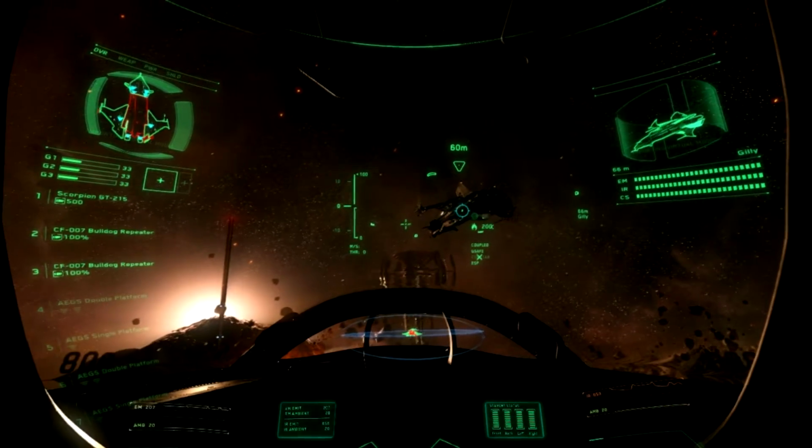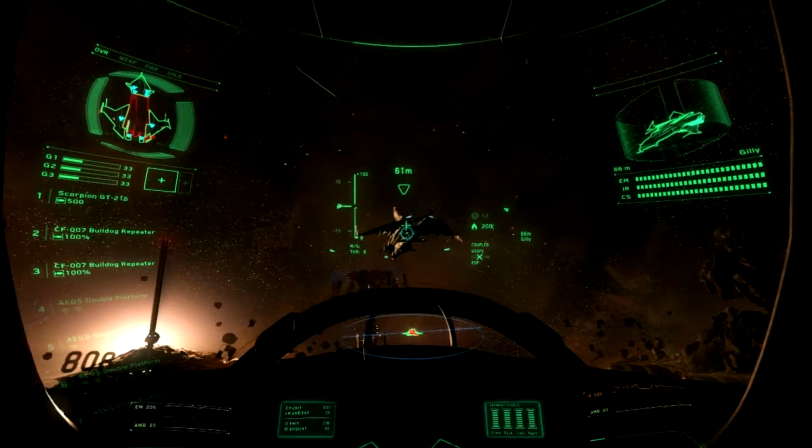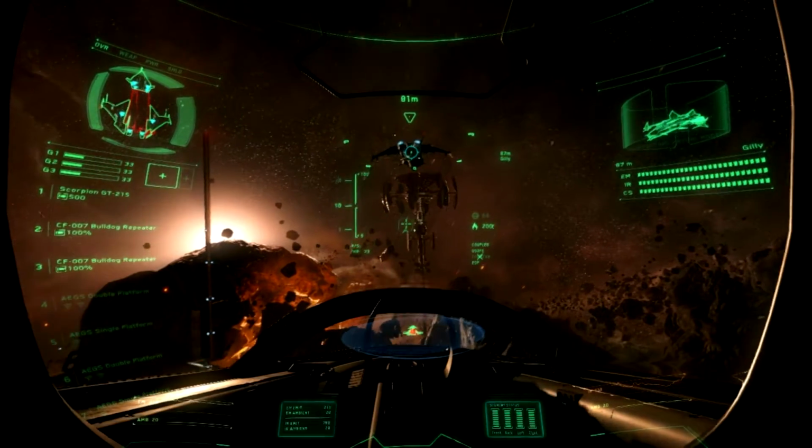Make sure I'm targeted. 61 meters away. Speed. I'll press Y. Oop, what am I doing? Match speed. Press M. Great. You're locked on. I'm locked on. Can I shoot him? Oh, I can't shoot him. I just like to blow him out of the sky.